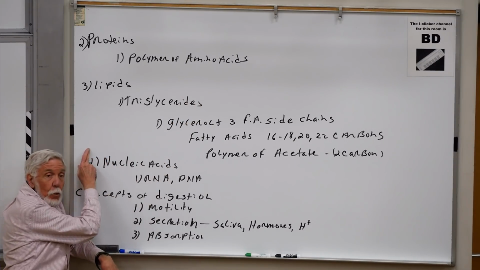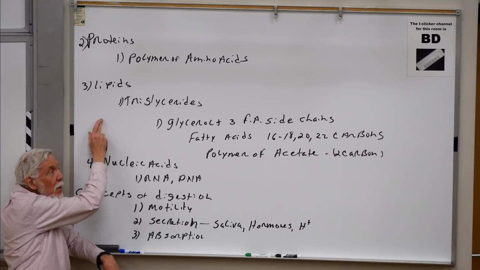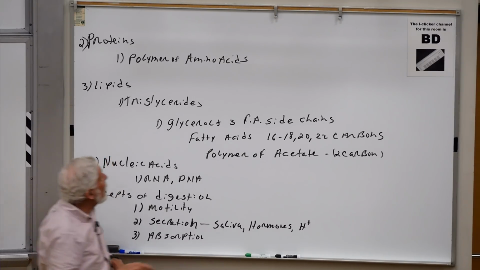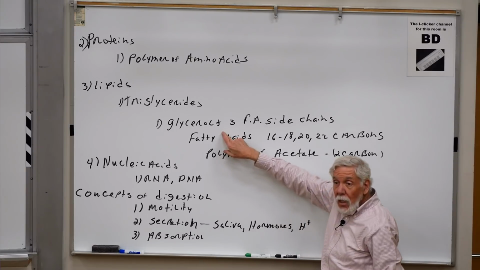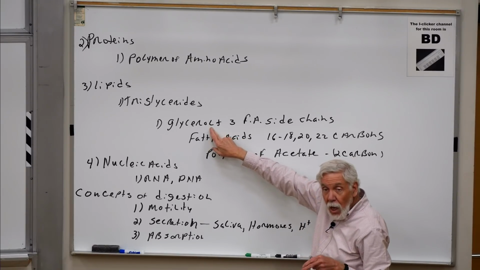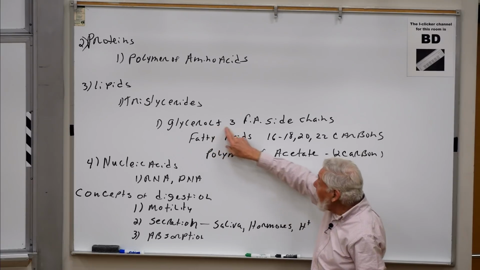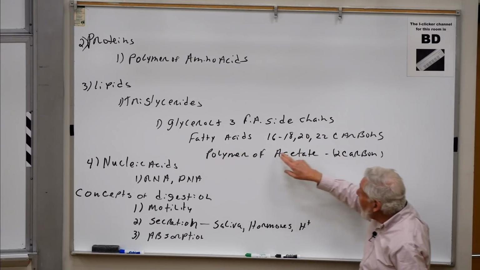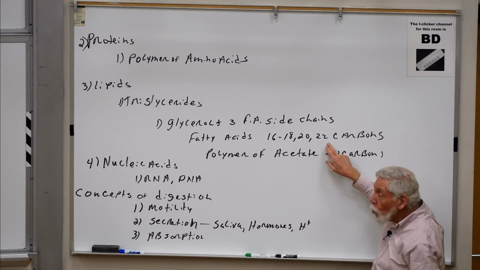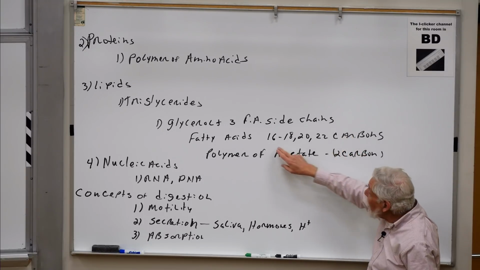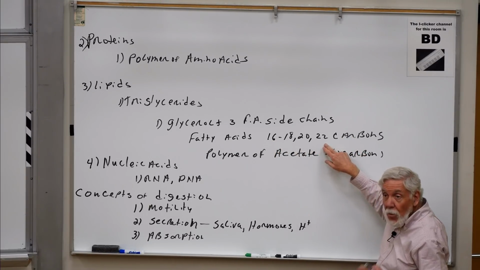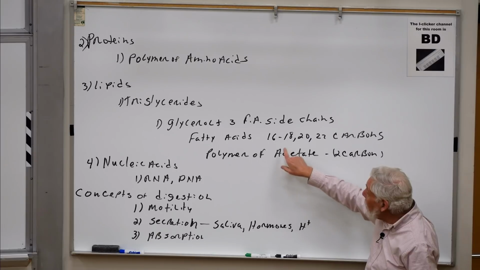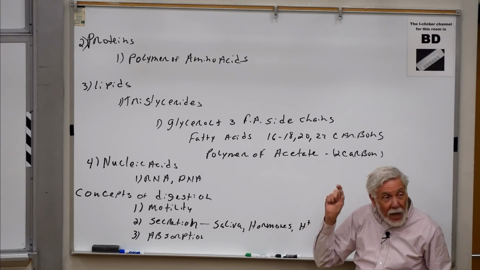Another major player of the food we eat, and of course we all know this, is fats or lipids. Most of the fats and lipids we take in come in as triglycerides. And you'll remember from our early discussions that a triglyceride is made of a single molecule of glycerol, that 3-carbon alcohol, linked by ester bonds to fatty acids. The fatty acids are normally 16, 18, 20, or 22 carbons long. And the reason that they come in these even numbers is because of the biochemistry of the way we generate these fatty acids. These fatty acids are generated in this way because we use 2 carbon chains called acetate.